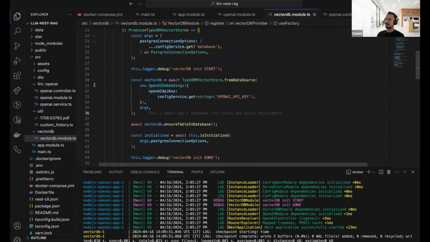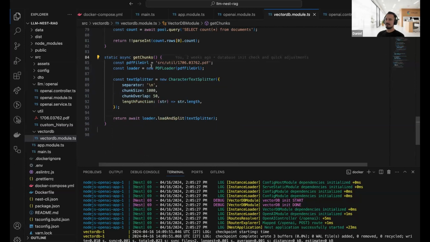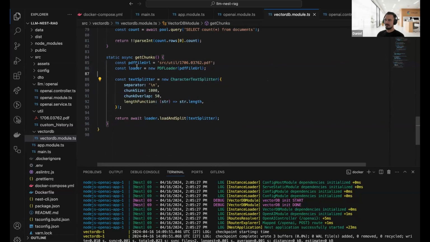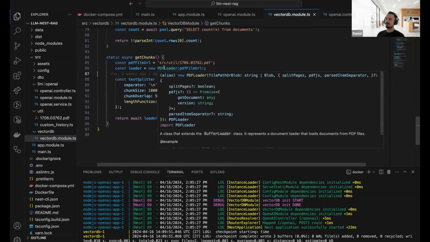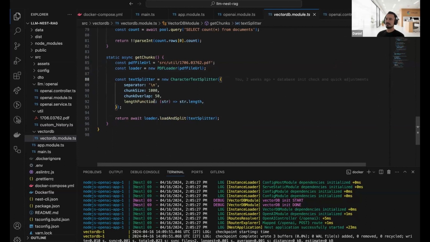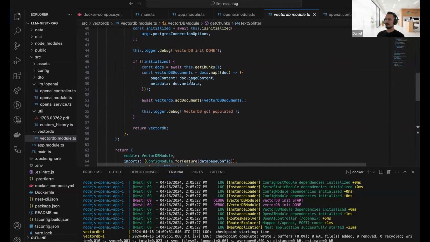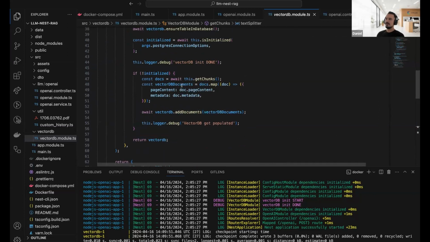For that, I'm using the OpenAI embeddings. And I'm also initializing it the same manner as Ivan did, but in my case, I'm just using a simple character text splitter, but everything else remained the same. I'm using the PDF loader also from Langchain, getting the same file, and then splitting it into chunks, which I'm then initializing. I'm using the chunks and adding them into the database.